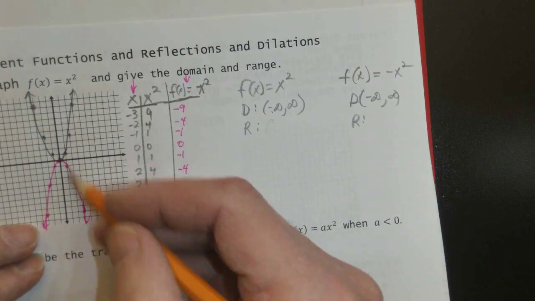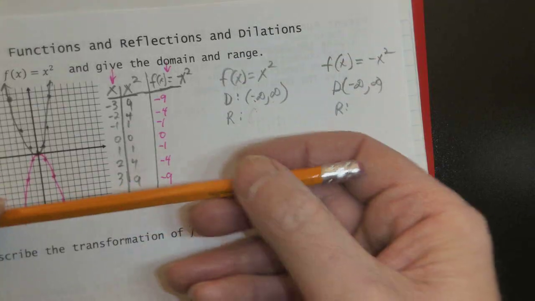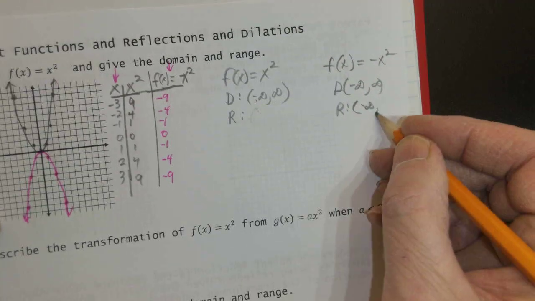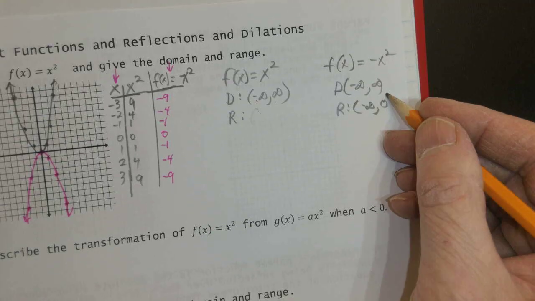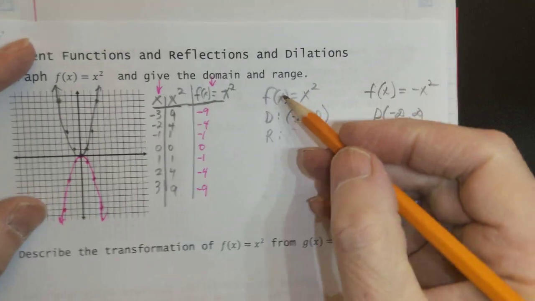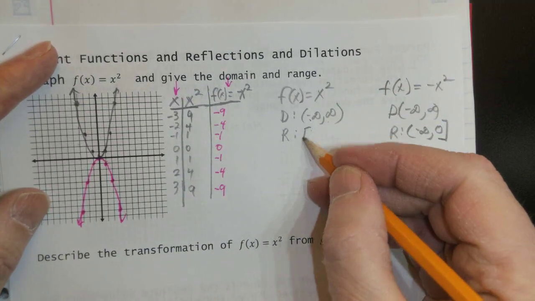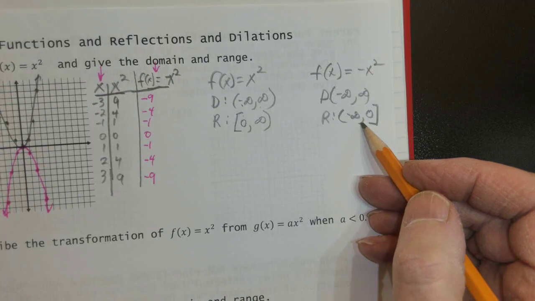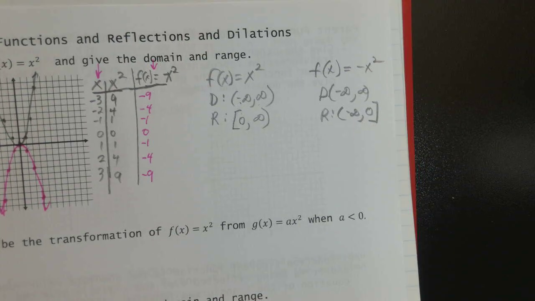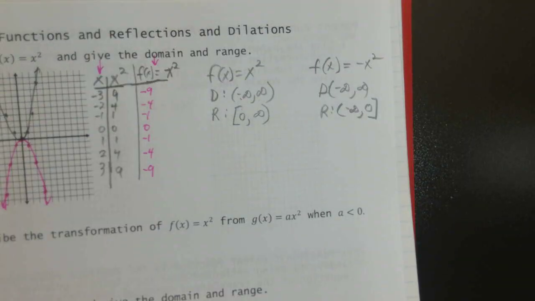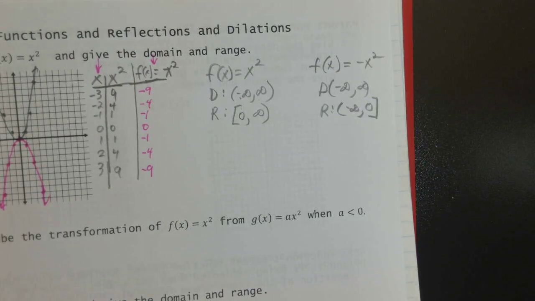She's talking about the pink one here. The low doesn't have a low. It starts at negative infinity and 0, and we'll put a square bracket on 0. Okay, for the parent function, it's 0 to infinity. Does everybody understand this range? It's always low to high. Okay? Good job.